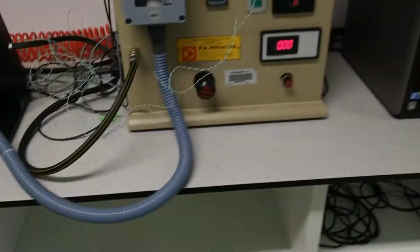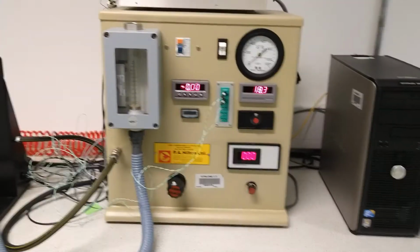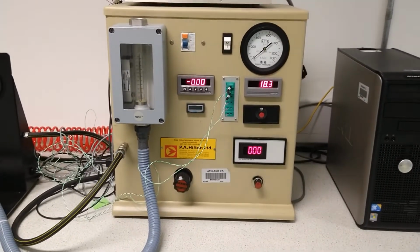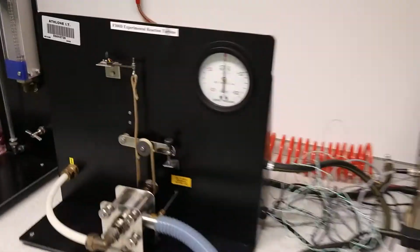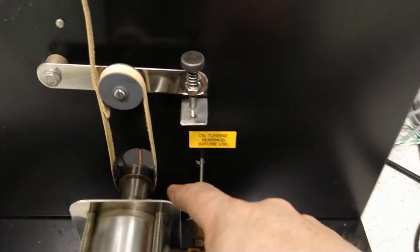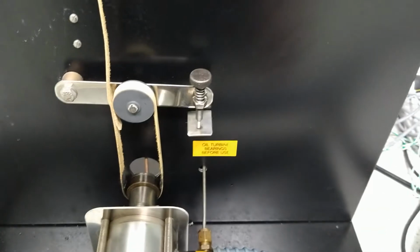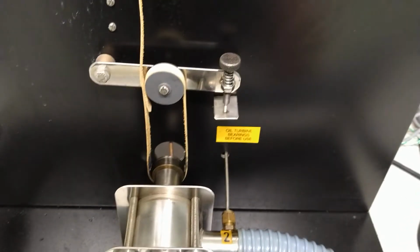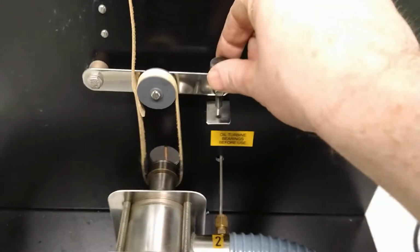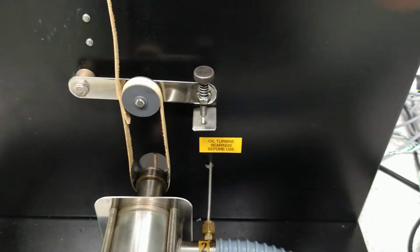Okay, so that's more or less the experiment there. I'm not sure how well the audio will come across because it is quite a loud experiment. But the basic idea is that with zero load on the pulley, with zero torque on this pulley, it'll run at a particular speed for a given pressure and a given flow rate. So in this case, approximately 20,000 RPM at zero load. As I increase the tension and therefore the torque on the pulley, the speed reduced to 18,000.